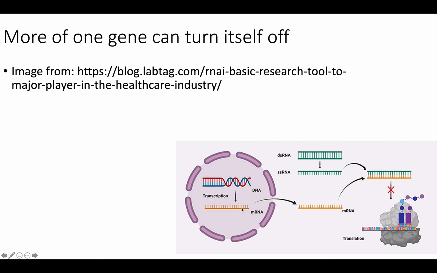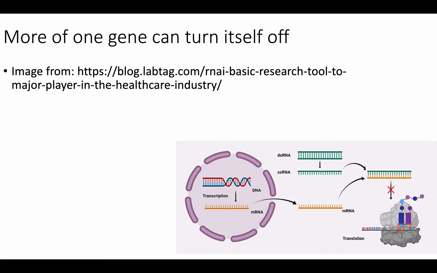RNA is usually single-stranded, unlike DNA, which has double strands, and its backbone is different, so it's less stable. And there are a couple of other minor differences, but it's very similar to DNA overall. However, remember I said RNA is usually single-stranded. When RNA becomes double-stranded, it cannot make protein, and enzymes come out and cut it up. So if you have too much of one type of RNA, that RNA can start interfering with itself, making more double-stranded RNA that's cut up. Then there's an amplification process in your body that cuts up even more of that RNA, until you don't have any more of it to make the protein, and that turns the gene off.